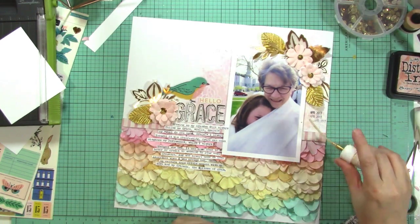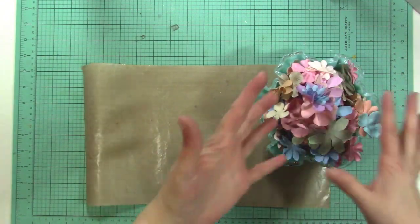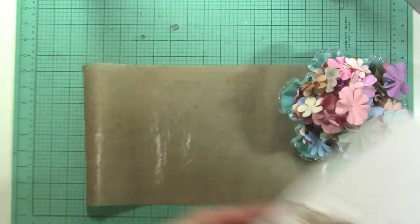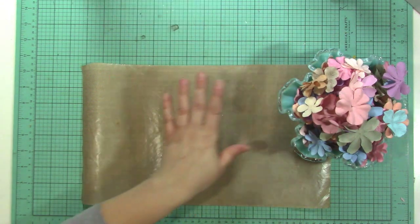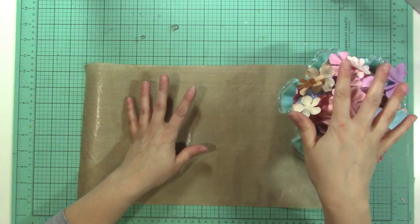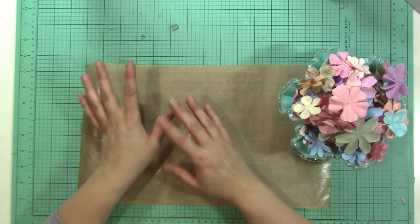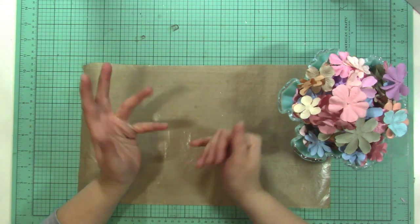Okay, I had a lot of fun with that layout. Look how many flowers I still have left — this thing is overflowing after using so many on the layout. These flowers last forever, which is probably why you all still have some around. I'm going to use a few more on an upcoming project while I'm still excited about this, but then I'm going to get rid of them. The flowers were fun to play with for this layout, but I don't think I'd be induced to purchase them for future use. But if you have a bunch in your stash and aren't wanting to get rid of them, here are some fun ways to use them.